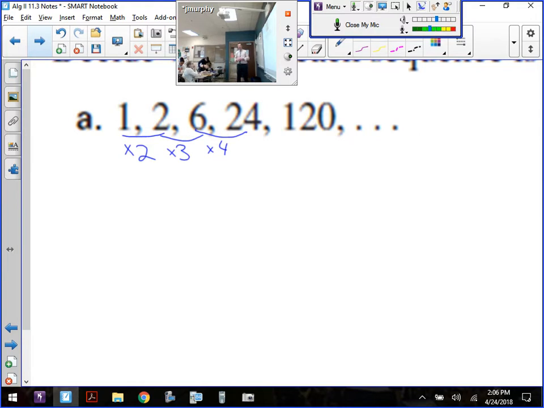Is that common multiplier the same every time? No. It's a sequence that you can figure the pattern out without a big deal, but it's also a sequence that you can't write in terms of geometry. So your answer here would be no, and then you would go to the next problem and do the same thing.